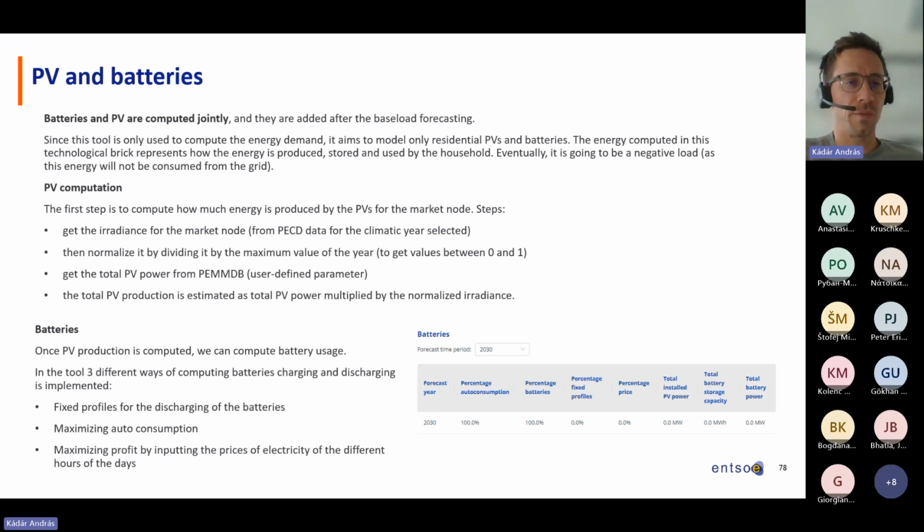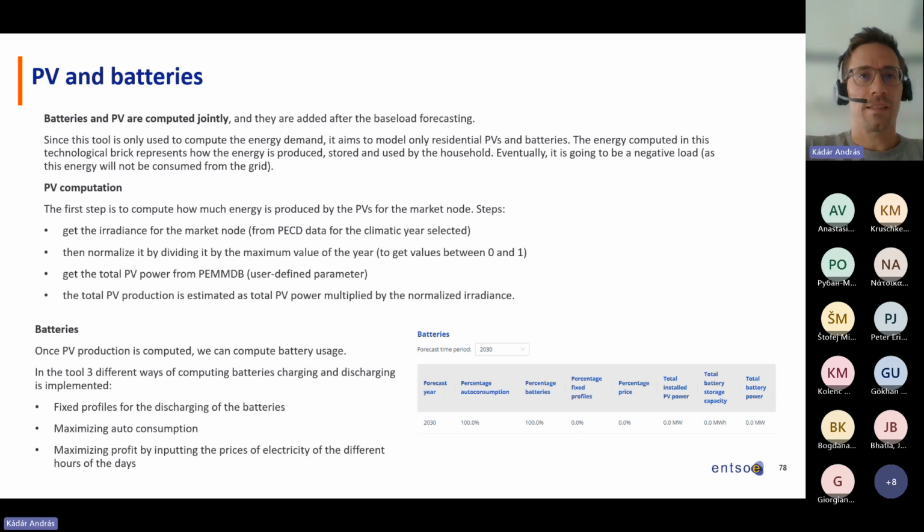This way, the total PV production is estimated by multiplying the total PV power and the normalized irradiance they calculate in the background.